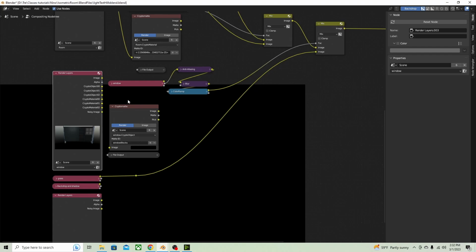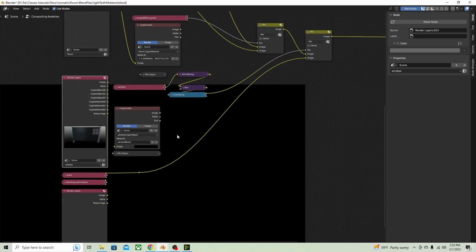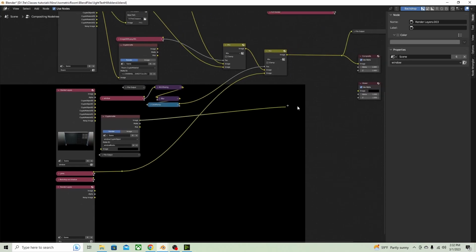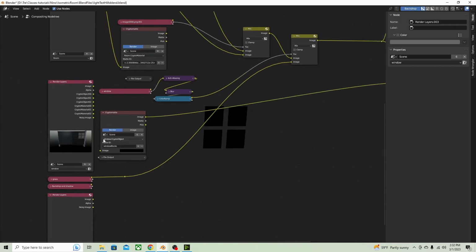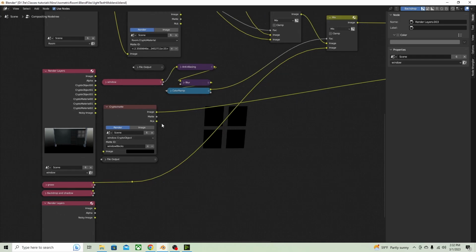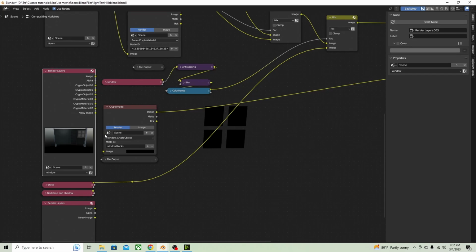So anyway, you have the Cryptomatte, and what they said in the newer tutorials is you need to connect image to image, and boom, that would give you access to Cryptomatte. So I'm going to actually connect the image of my Cryptomatte to the viewer so you can see. And you can see without it being connected, I'm already getting the mask that I wanted. It turns out that if I connect the image in my render layer to the image in my Cryptomatte, it'll show me what's coming through in this image mask.